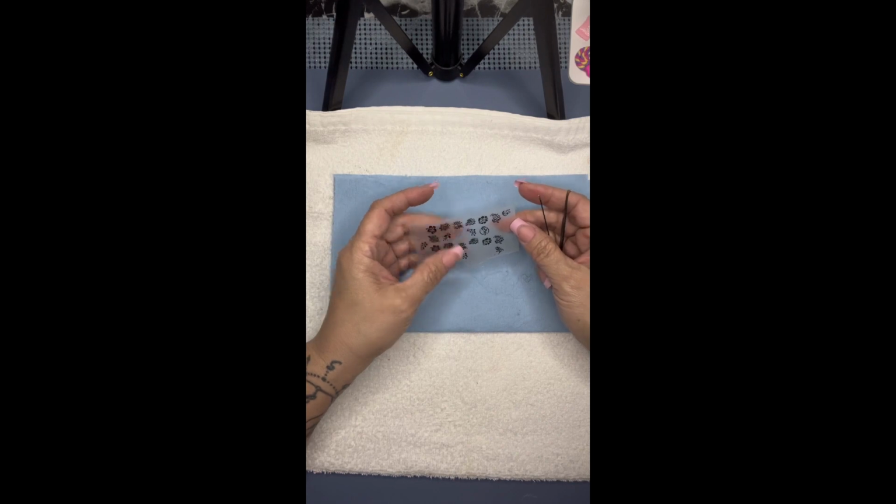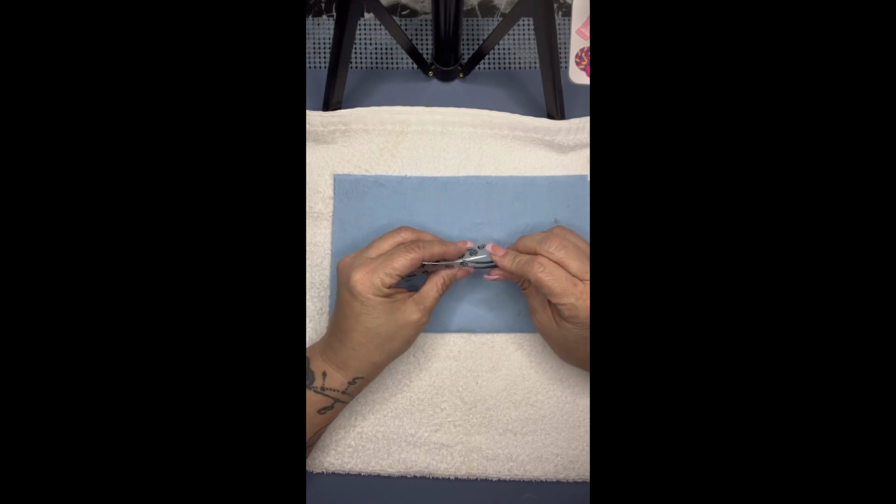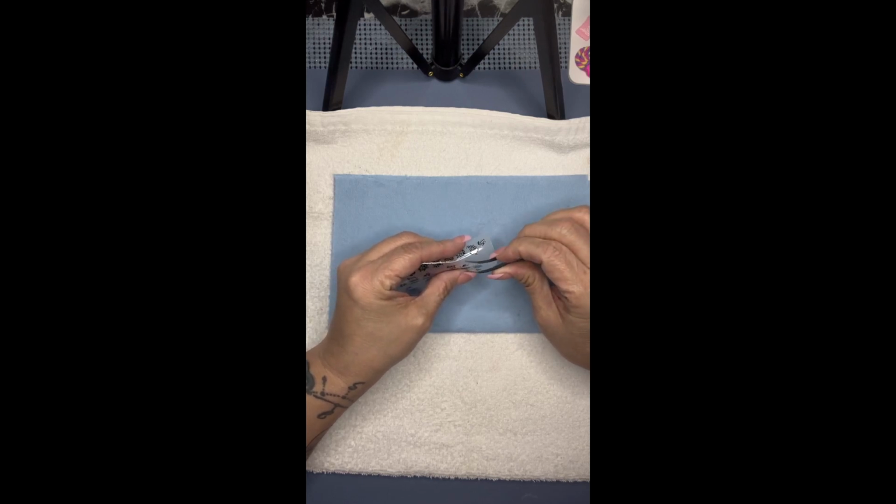Here, I decided to put some stickers, guys, because they look too plain for me. Didn't put too much, but they look stunning.